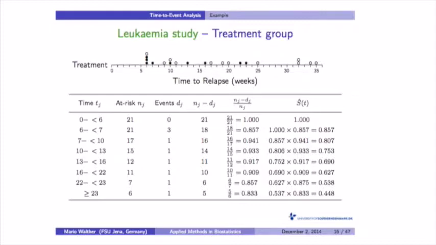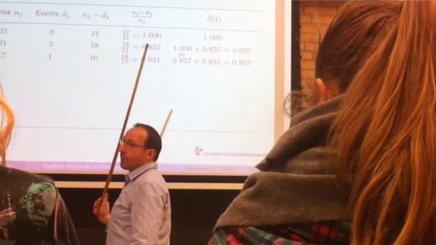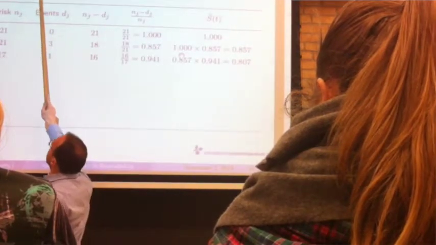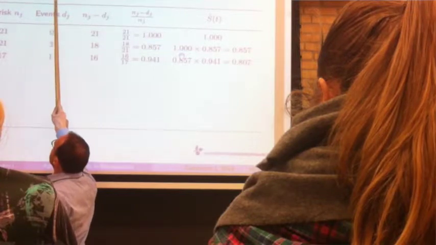So we are here, and for this patient, where censoring occurred, is out of interest. We are calculating the survival probability. So at the beginning of 7 weeks, we have 17 patients who are at risk to experience the event of interest, or to relapse. At 7 weeks, 1 event occurred, and there are still 16 patients at risk to experience the event of interest.